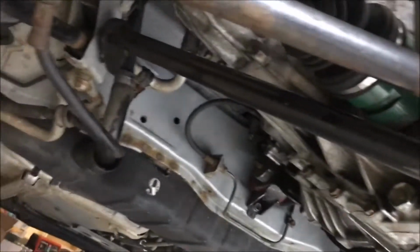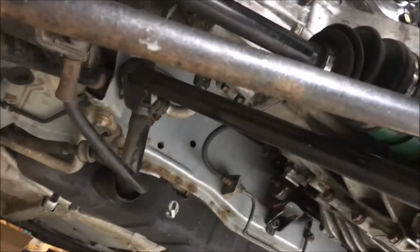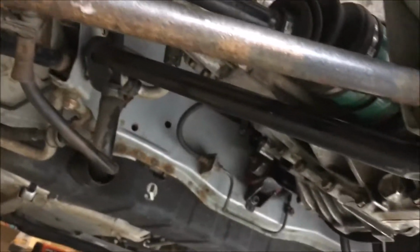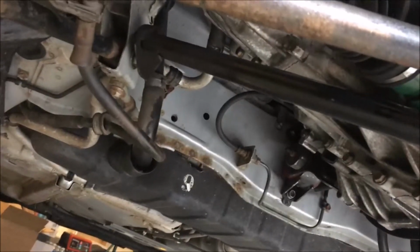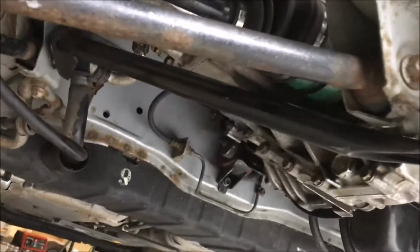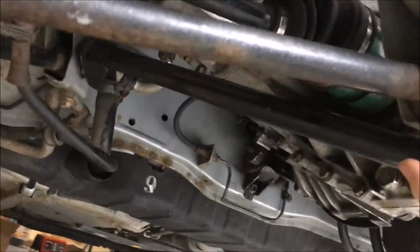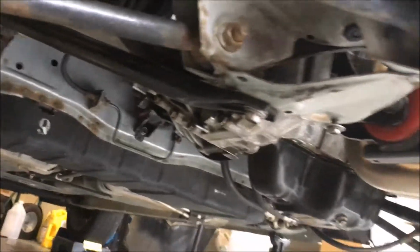And I noticed online there were a lot of questions as to where this thing connects, and I have to admit it was a long time ago I took this thing off, so I had to look at it for a few minutes and figure out where it went back. So that's a little different than on the earlier models. On the earlier models you can buy a kit that has some pieces like this to help with that support, but you don't really need it in the older ones.